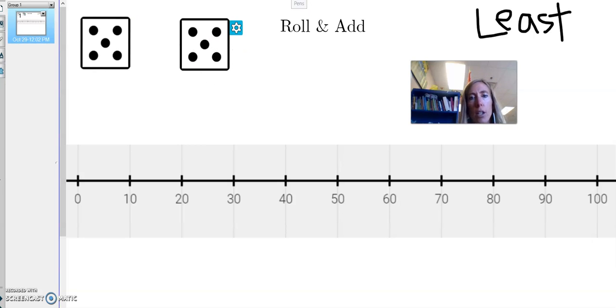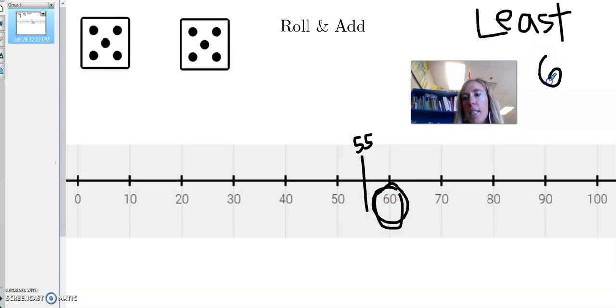Oh gosh, so I can only make 55. So that's exactly in the middle. Of course, I get one that's exactly in the middle. So is it closest to 50 or is it closest to 60? Which multiple of 10 is it closest to? Oh my gosh, it's exactly in the middle. So guess what? We have to have a rule for that. And the rule is if it's exactly in the middle, it goes up to the next one. So I got 60 points today.